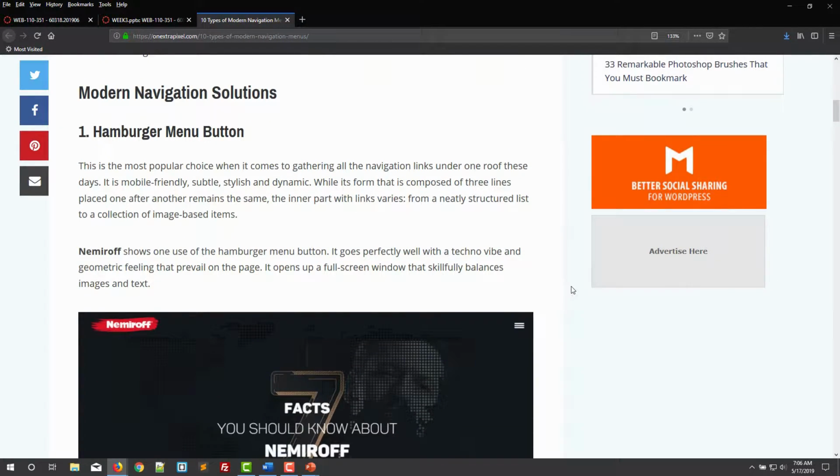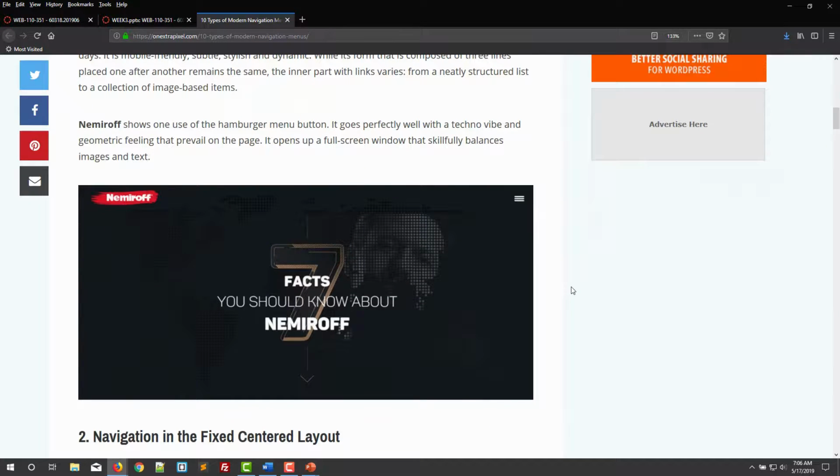So, hamburger menu button. This you're probably familiar with, especially on mobile devices, and that's this little menu of 3 lines. Sometimes you'll see them as dots, but the idea is that you would click on it and another menu might pop up or slide in from the side and give you your items, and then when you aren't looking at it, you can minimize that information so it's out of the way.